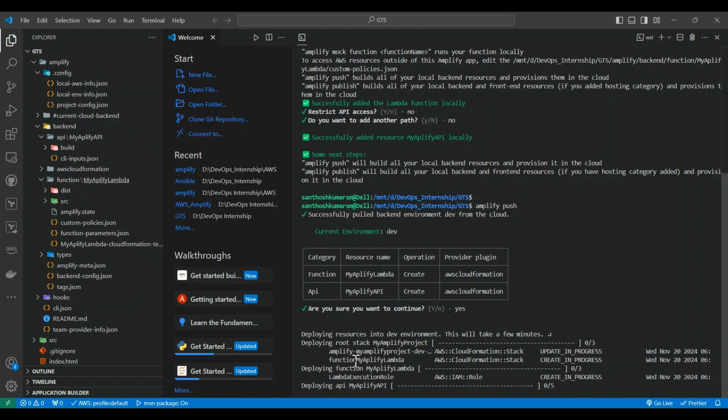Here you can see it's deploying step by step. Firstly, deploying root stack my amplify project, and deploying function my amplify lambda, and also deploying the API my amplify API.